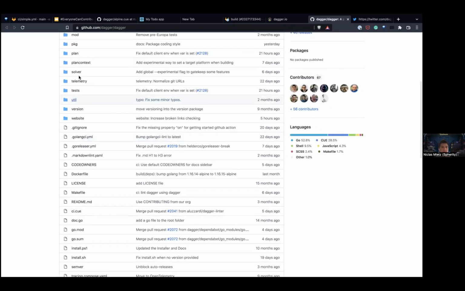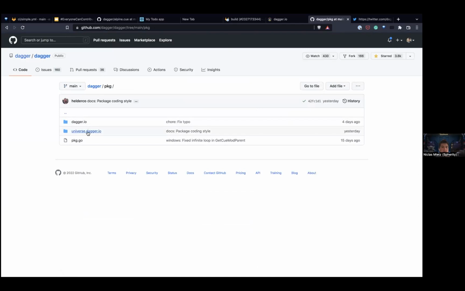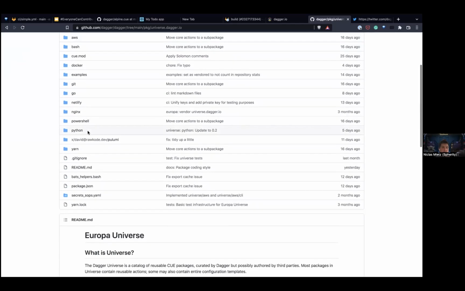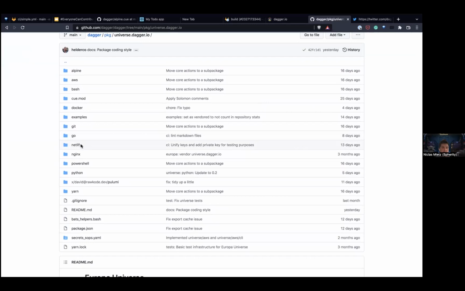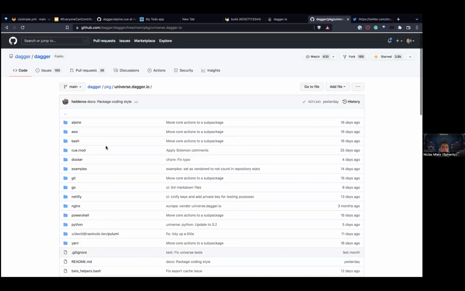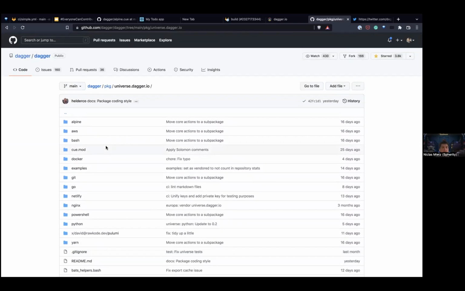So when we are looking at how much stuff is currently available, we have a lot of stuff already that can do. We have Netlify, we have AWS, we have Bash, we can do Git actions, we can do Yarn, we can do PowerShell. Terraform is coming up, a lot of other tools. And I think in future, there will be a big ecosystem of actions that you can share. It's the same idea as CircleCI with the orbs. That's a really cool approach, so that you don't need to reinvent the wheel every time when you want to have a small dedication or a small script and it gets you started faster.